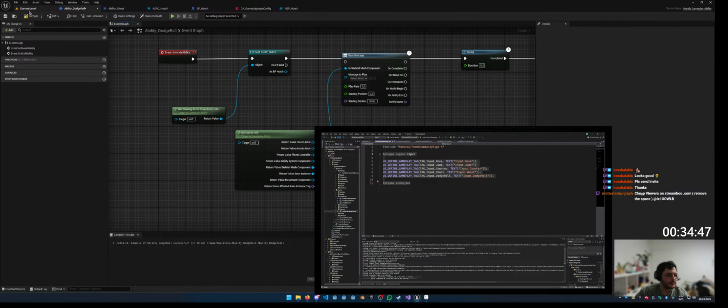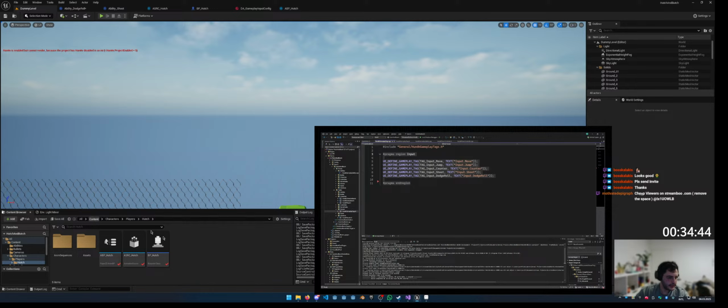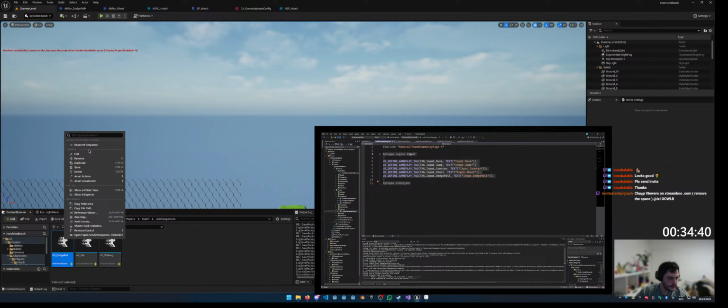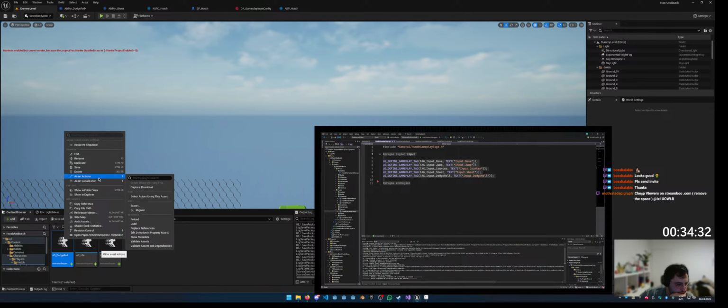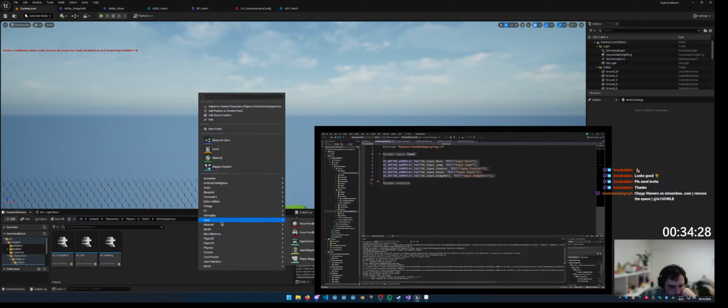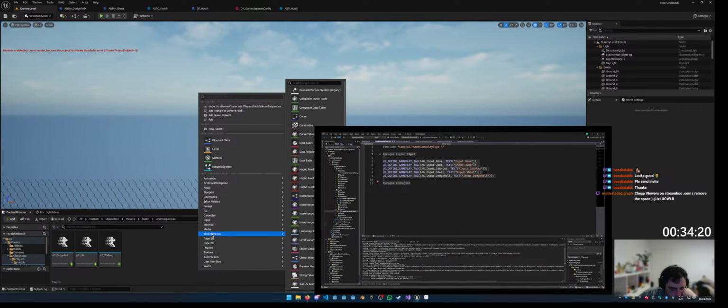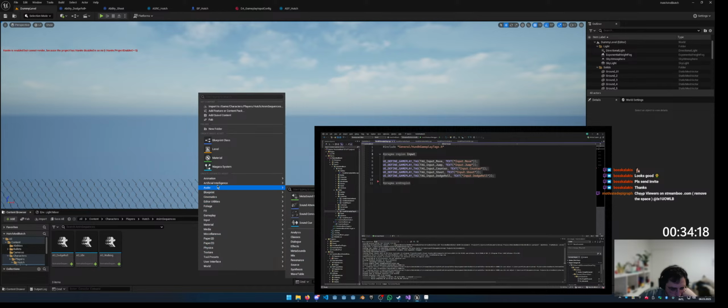Is it possible to create an animation montage with this? How can I create an animation montage? Asset actions. Paper 2D, animation source, animation BP. Is there maybe here? Animation, blueprint, animation, animation montage.